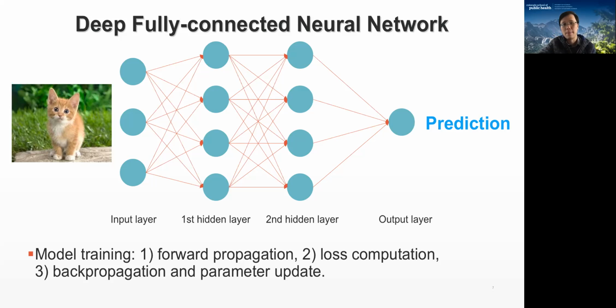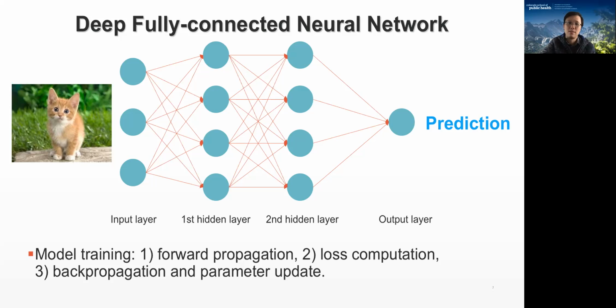And in each neuron, it will first do a linear combination of activations from the previous layer, and then use a nonlinear activation function to process the information. The reason we need a nonlinear function is that if you stack many linear functions, it will be equal to a single linear function. You can do the math proof for this. So using a nonlinear activation function, we can process more complex data and model complex patterns in the data. Okay, this is the very basic pipeline for the deep learning model.